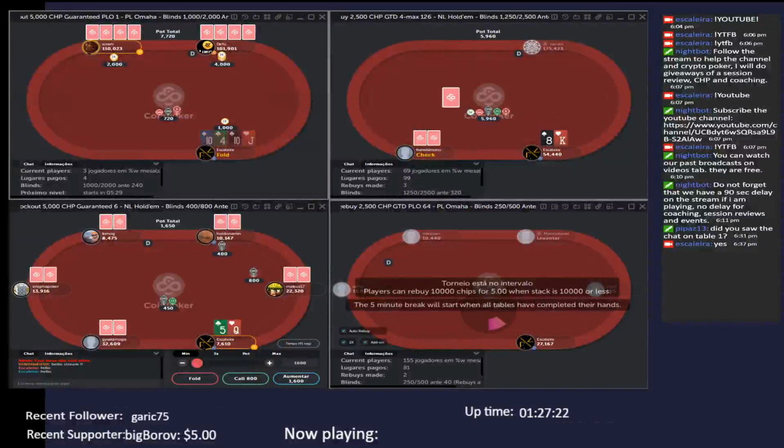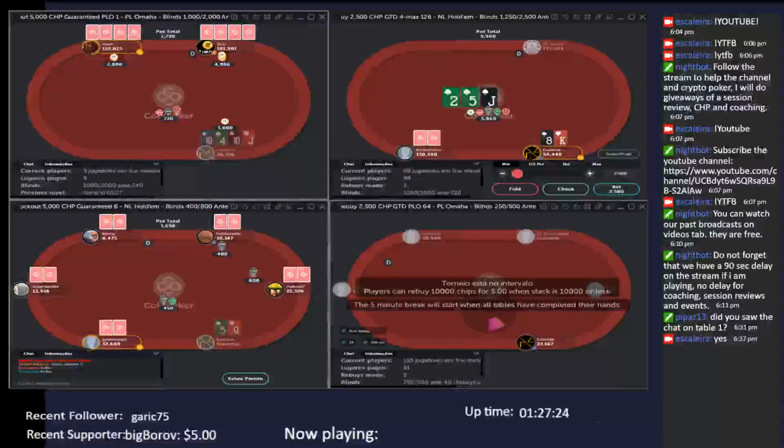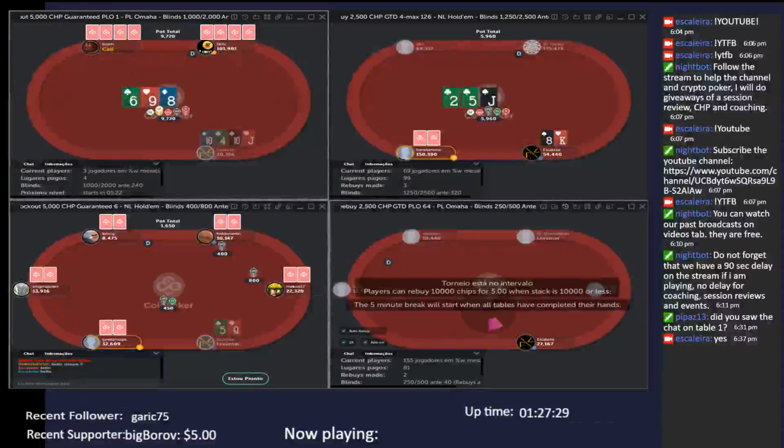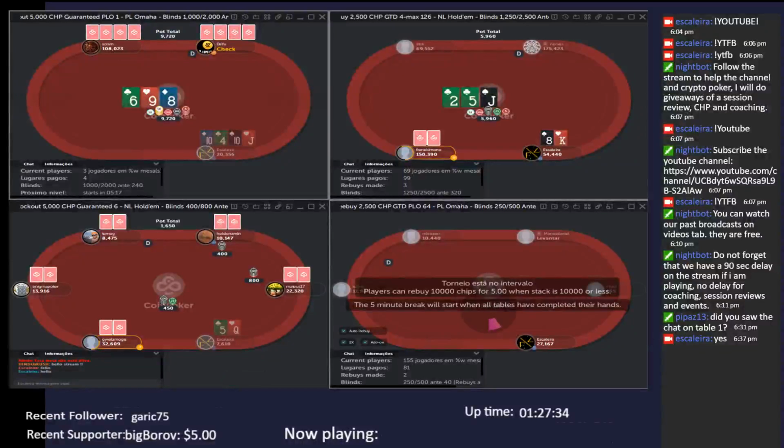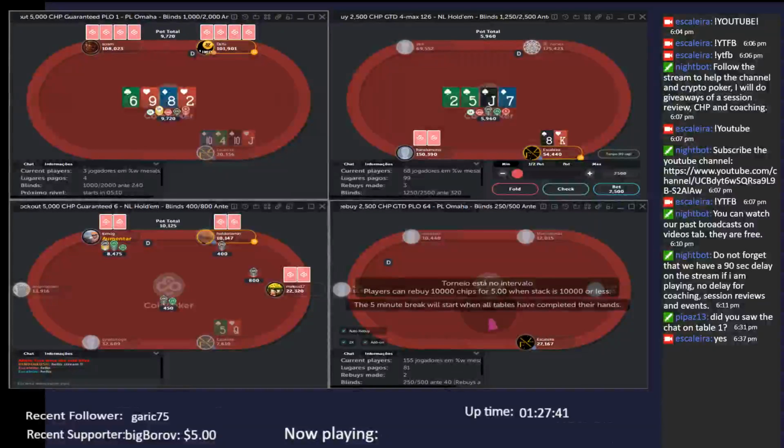Fold here, and let me put the last four final tables. So I'll check here, and we are on the same tables that we were. We didn't change. I was looking for some kind of things that I've made or my partner made, so I was just trying to sing.